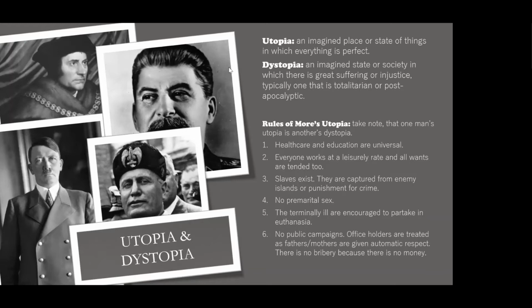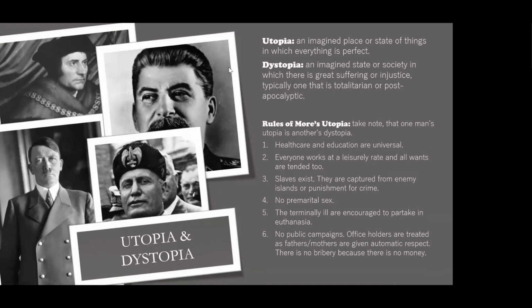In order to maintain this society, though, slavery has to exist. Now, this is interesting, right? Because in More's mind, a perfect world still has slaves. And because he recognizes there's going to be jobs and things that need to be done that people won't want to do. He also recognizes there has to be a punishment system for crime. Although it's a perfect world, someone's going to deviate from that, so we have to have some kind of punishment.